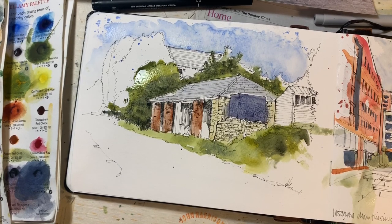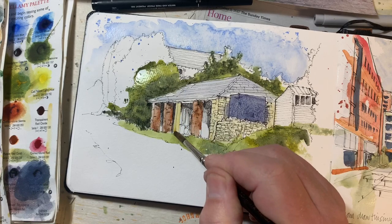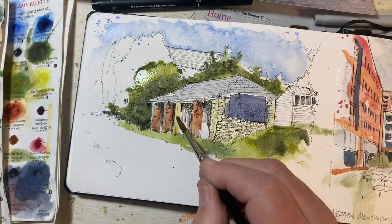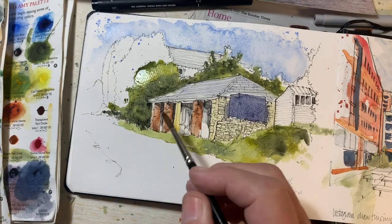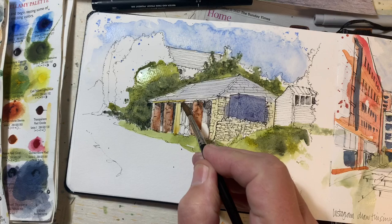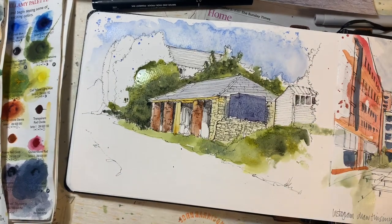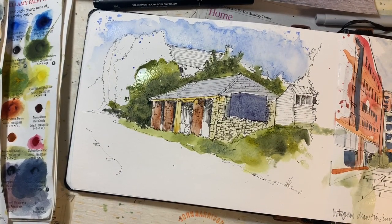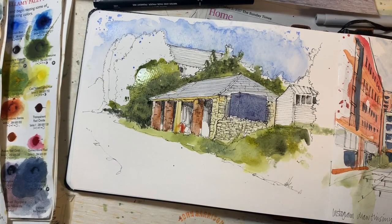Let's just colour in this — it's a wooden prop, I think. I'm using quinacridone sienna now along the front of this. I'm brightening the colours up, but I want little pops of colour everywhere. I'm just picking up something for that — that's probably a bit of metal there.